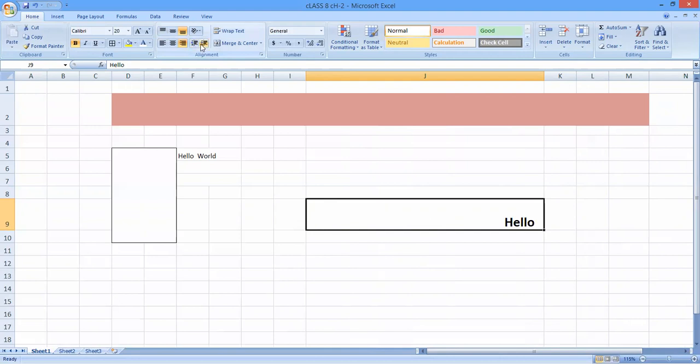Okay, increase indent, decrease indent. If I decrease indent, it will decrease by one space. Increase means it will move one space toward the right-hand side. Then orientation is another one. Orientation means how your letters should be placed. Let me place it in the middle, and then we'll do orientation. The orientation symbol is this one at the top. If I angle counterclockwise, you see that it is angled counterclockwise. Then again you can change the angle clockwise, then vertical text, which is normally what we use.